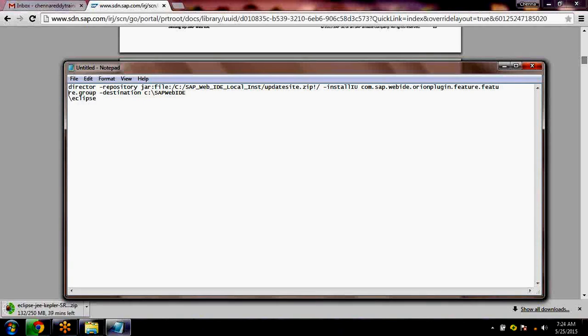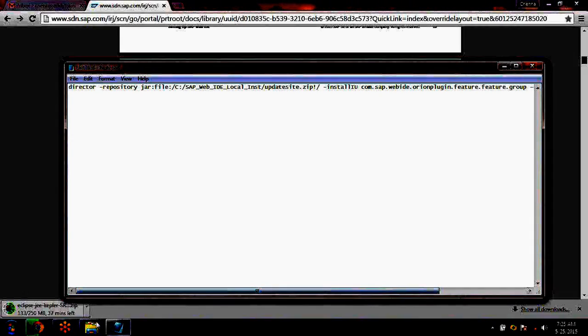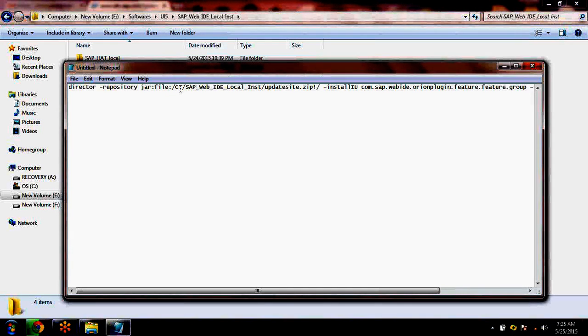Then come back to home. Then this one. And look at here. So it's a source. Source means where is your update site.zip? It is here. So therefore, you need to take that location and paste it here.